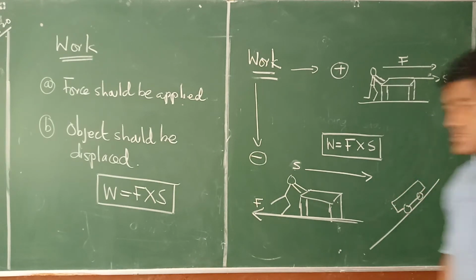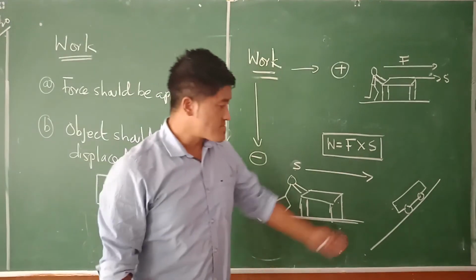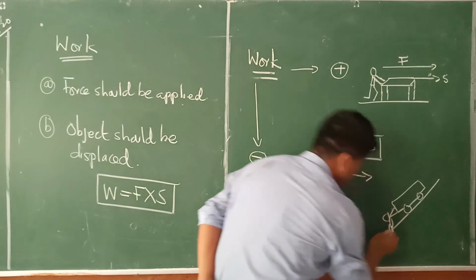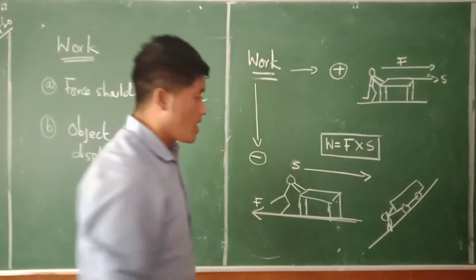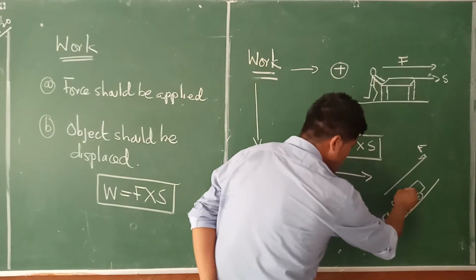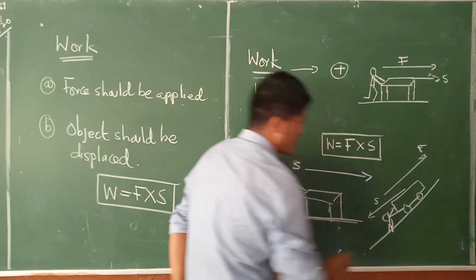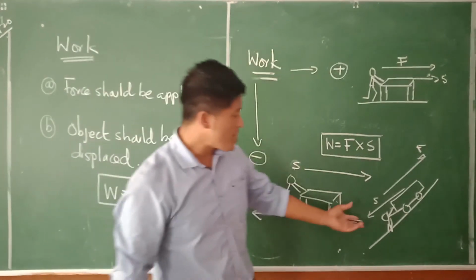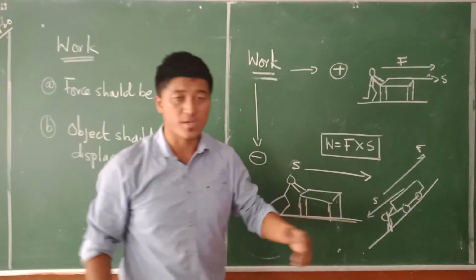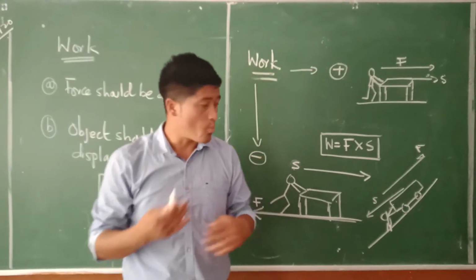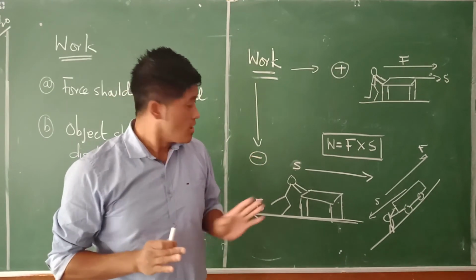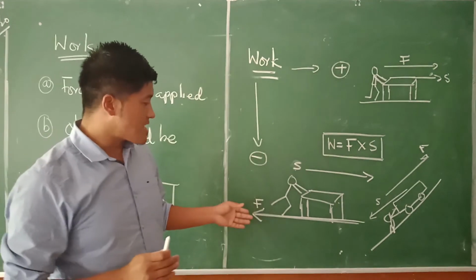Okay, so there is a slope here, and there is a person here who is trying to push. He is trying to push the force in this direction here, but this particular object is covering the displacement in this direction here. Do you see that? Whenever we come across a situation where the force and the displacement act in opposite directions, we call this negative work done. Is that clear?